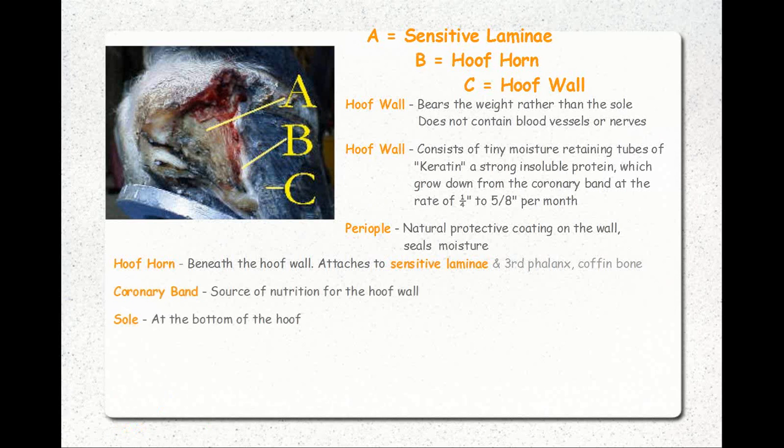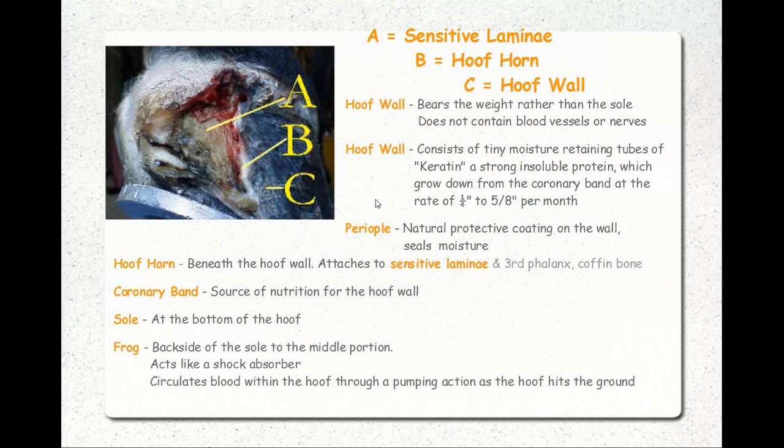The sole is at the bottom of the hoof. That contains also the frog, or the back side of the sole, to the middle portion of the hoof. That particular area acts like a shock absorber. It also assists with blood circulation through the hoof, and we will discuss that also in slides later on. Keep in mind that the wall and the frog are the weight-bearing structures of the foot and not the sole.